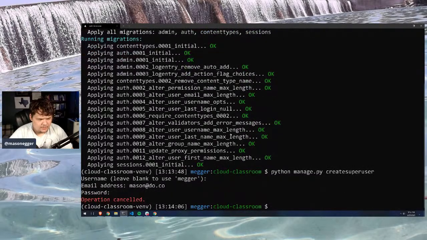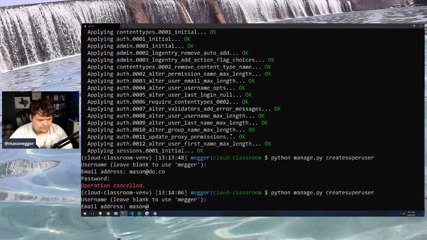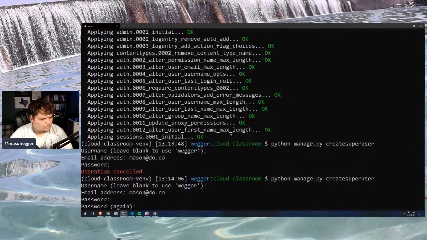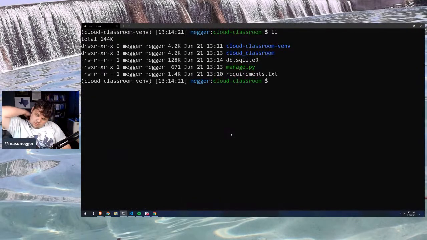Actually, no, we don't want that yet, do we? Actually, yeah, it doesn't matter. Sorry. Okay, we got that. So we have a superuser. We've done migrate.